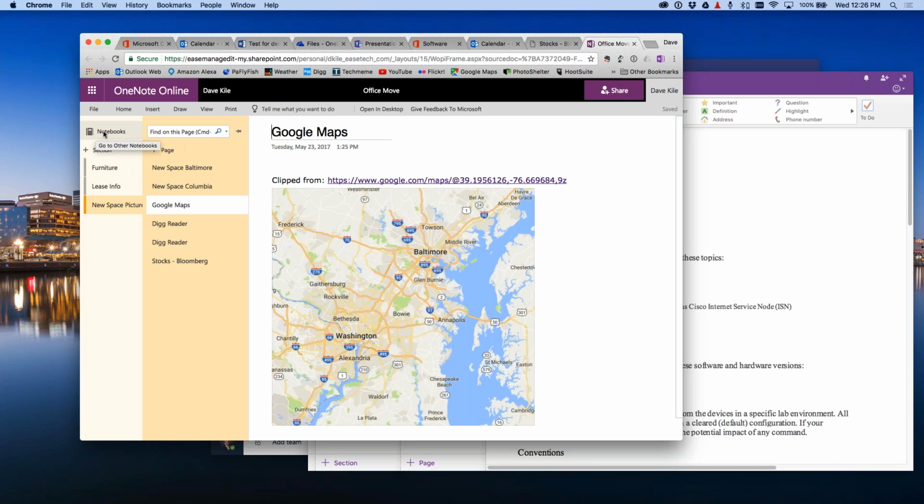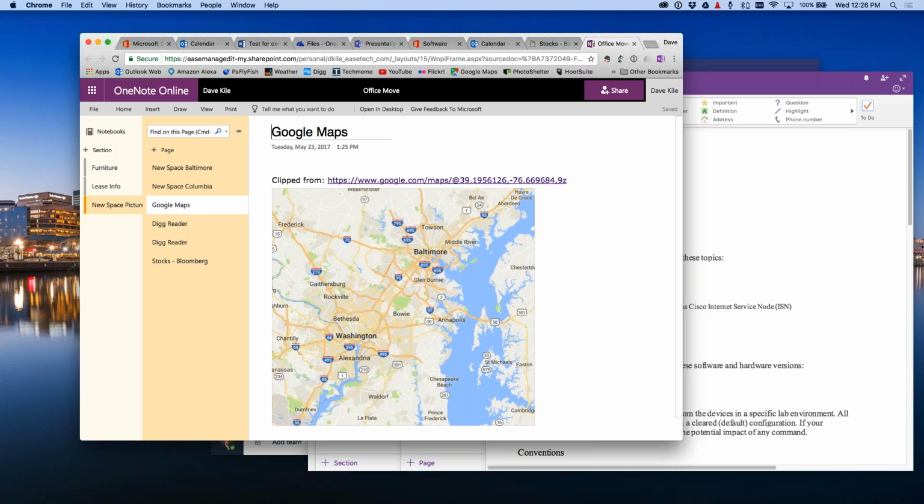They obviously keep a whole extensive work set of notebooks, but they also have personal notebooks. You're traveling somewhere. I know I use my notebooks if I'm going away on vacation. I like to go to Napa Valley for some wine tasting. So I'll grab news articles, clippings, things like that, and put them together in a notebook for myself about traveling and doing things like that. So there's a lot of great ways to use OneNote Online.